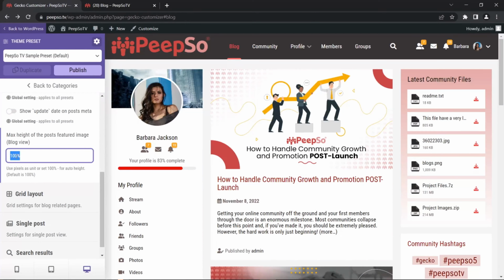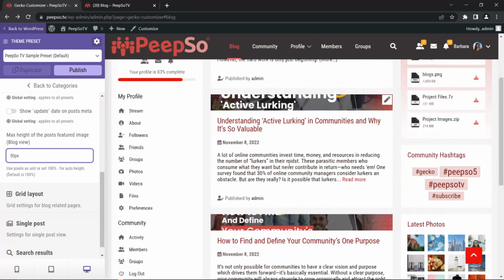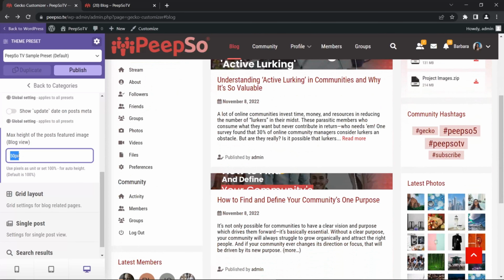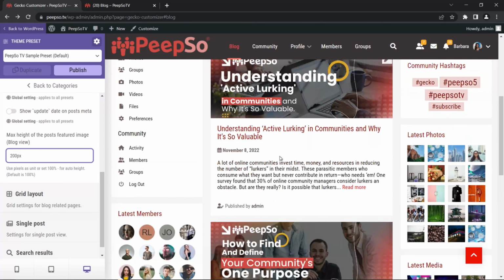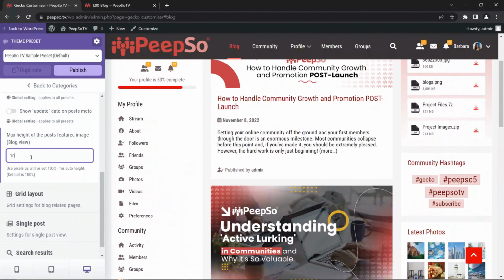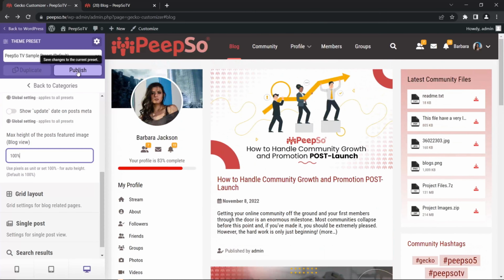So I'm going to use pixels and say 50 pixels is the max height of this image, and it will automatically shrink it down to 50 pixels. You can put 200 pixels if you want, or simply use percents to show the entire image. Let's publish all of these changes.